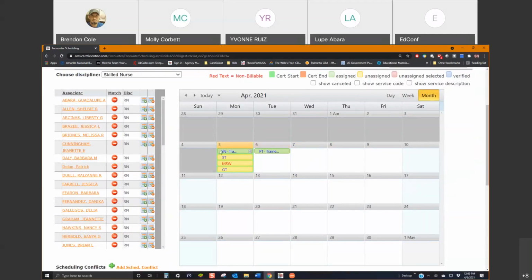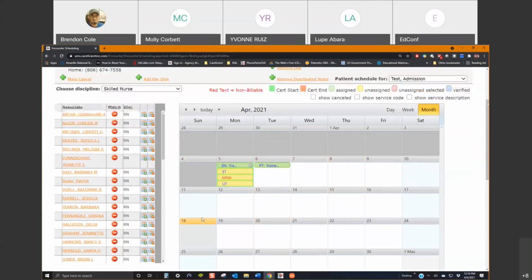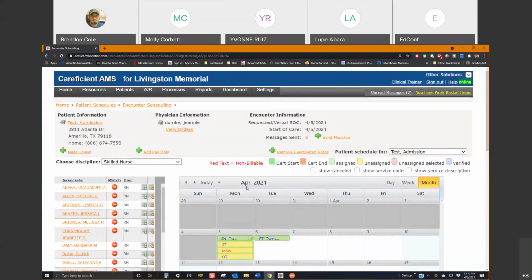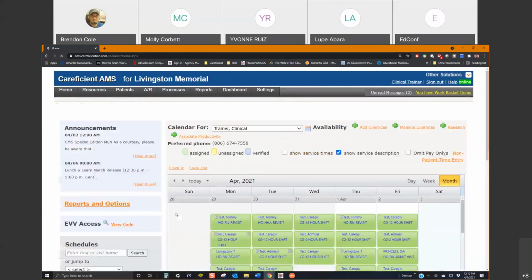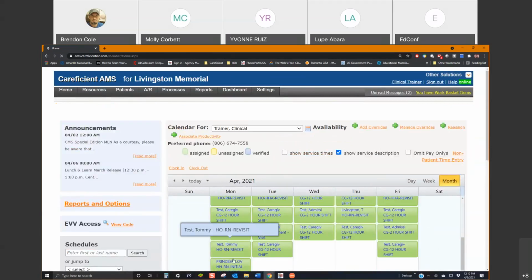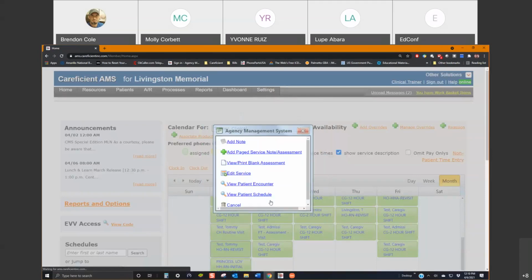And this is very helpful too when you need to add one of those scheduling notes to one of the follow-up visits to make sure they are aware to take out supplies or things like that. This is a way to get here so you can click on that follow-up visit. Again, you also have that option just to go straight to the patient encounter if you wanted to go straight to the encounter to view information or enter information directly in there.